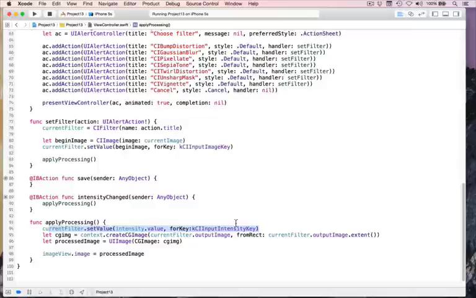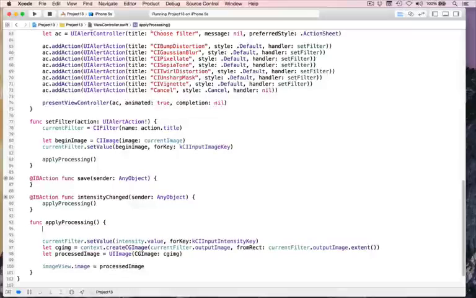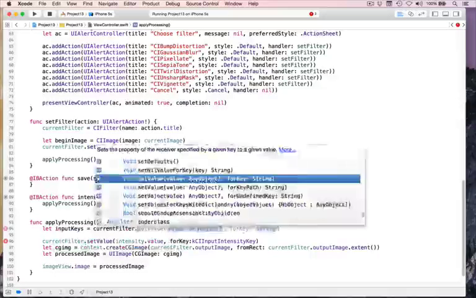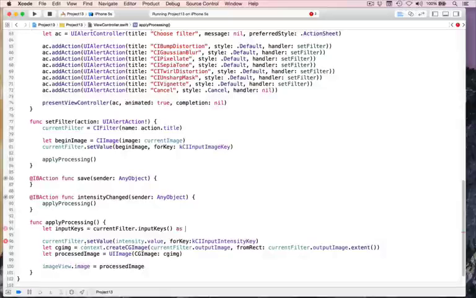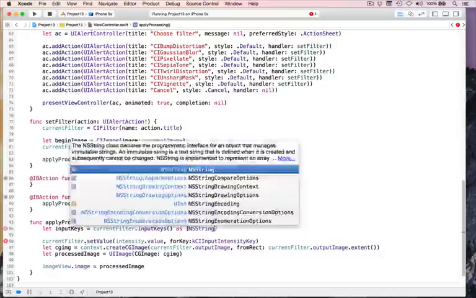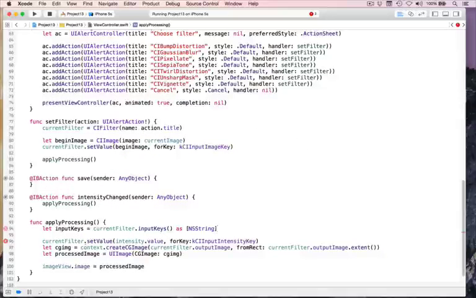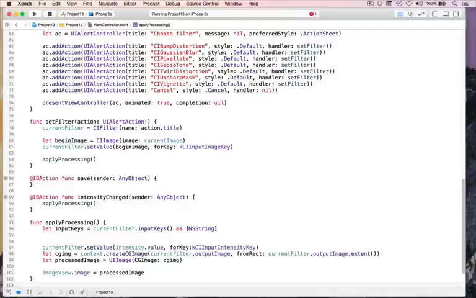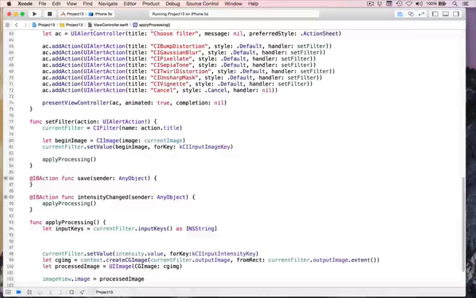So what we're going to do is first figure out what keys we can input for our current filter. And that means making a new constant, let input keys equals current filter dot input keys as NSString, like that, NSString. We can then check whether that array contains each key before using it.